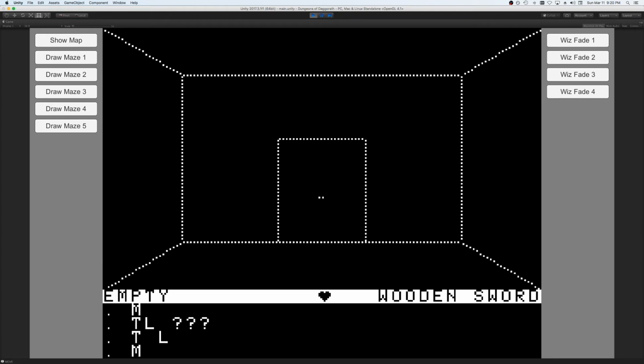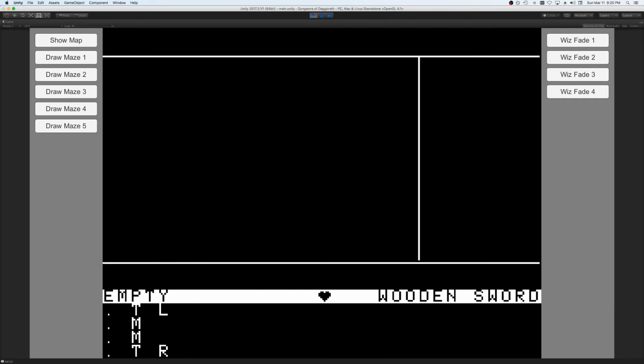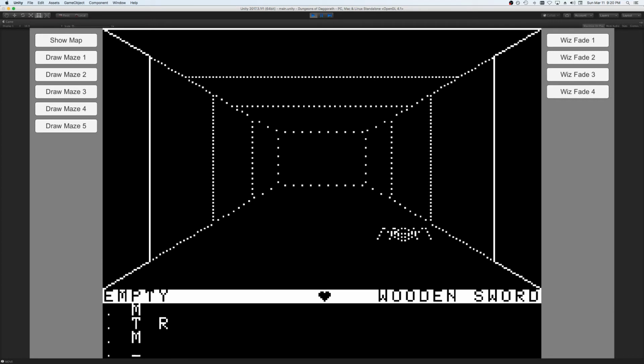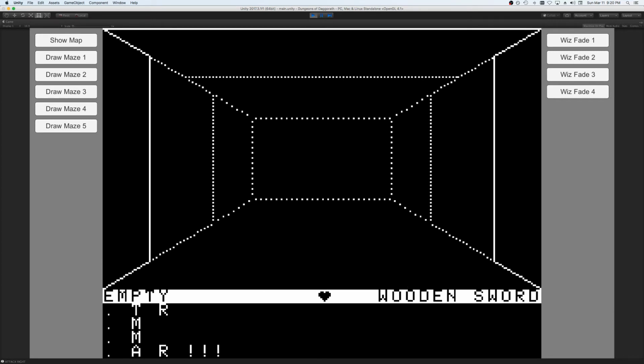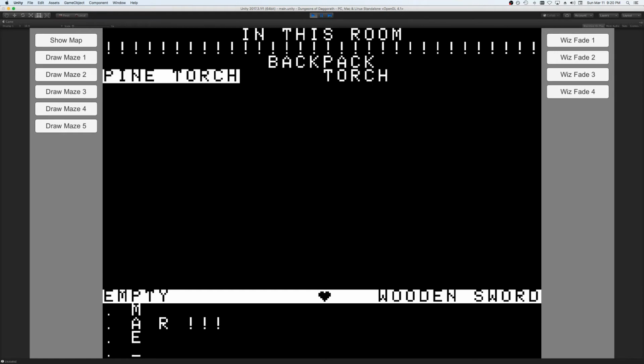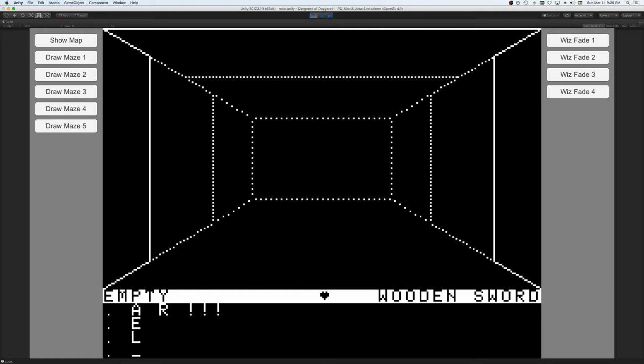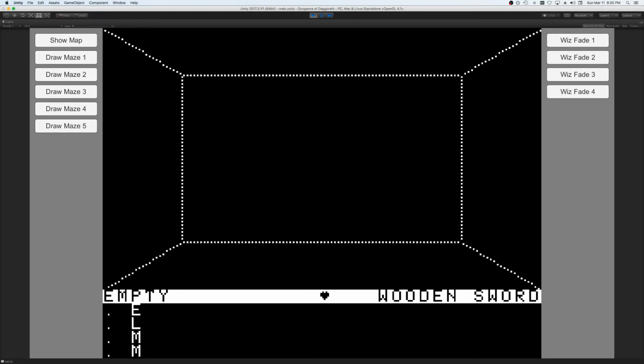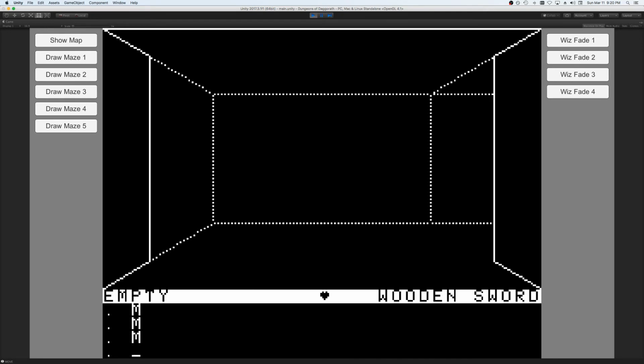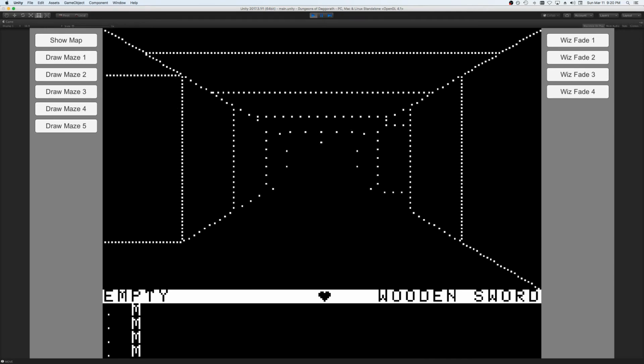Whenever you swing a weapon, depending on how powerful it is, your heart rate goes up, and whenever you move. I didn't realize this, but apparently items have weight, so the more items you have when you're running around, the faster your heartbeat will go up. I think if I keep going down this way, we can see the second level.